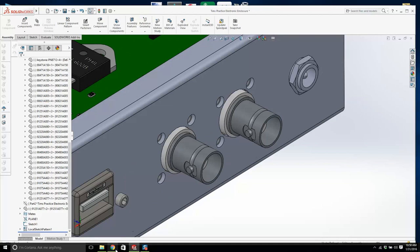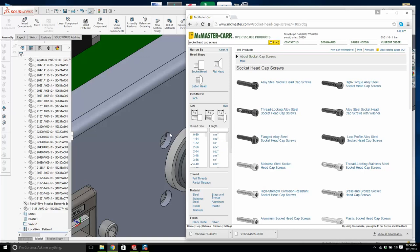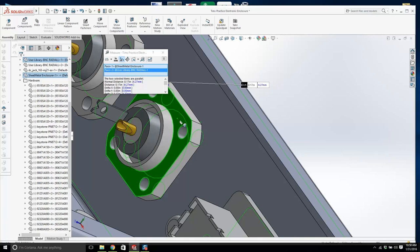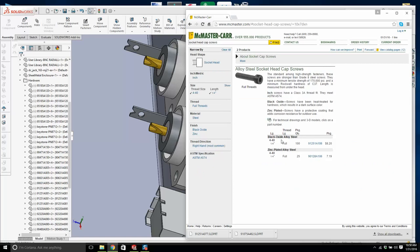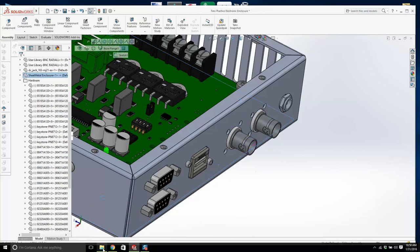Now we'll go to socket head cap screws. Socket head cap screws, 4-40, the length. We need to go from here to there, 0.17, we'll get a quarter of an inch. Here we go, this will do. A lot of hardware, even for something quite simple.